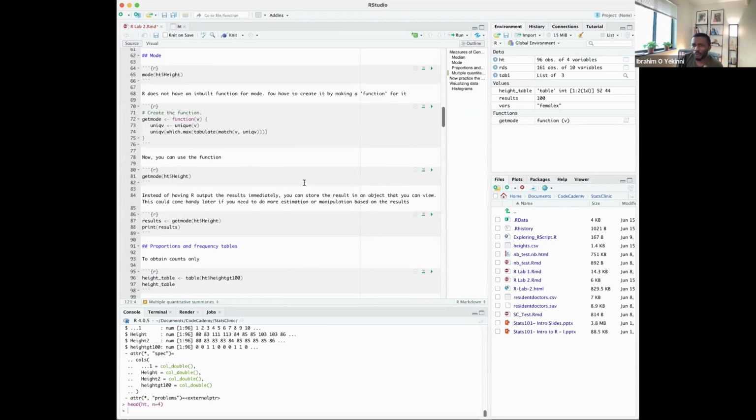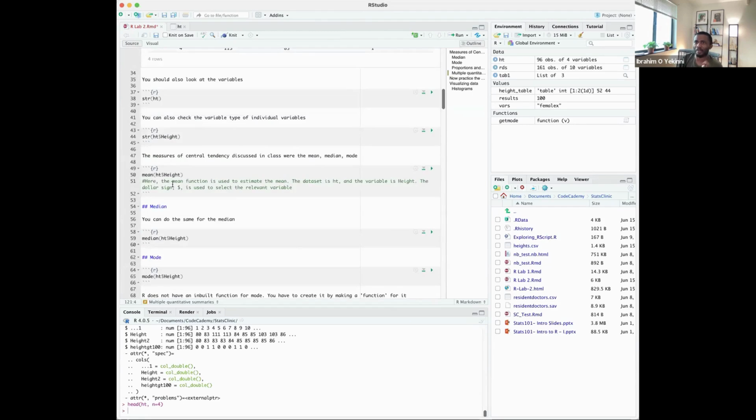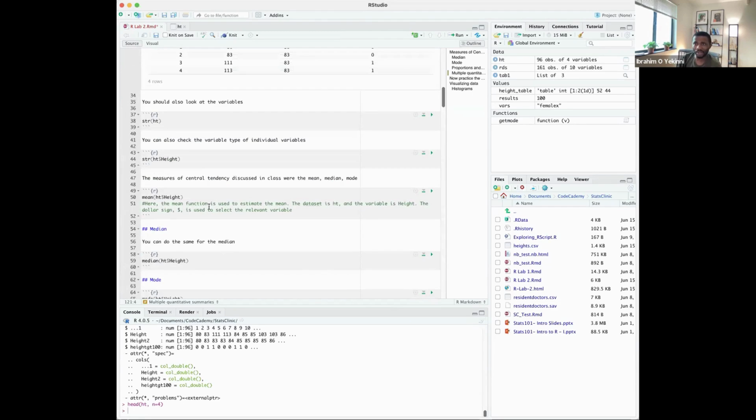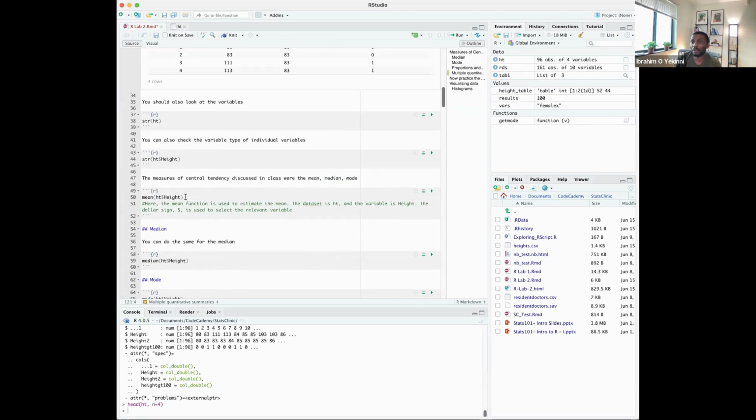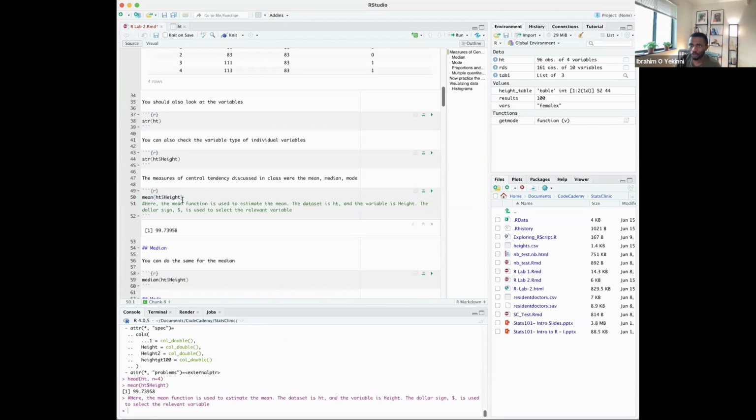So I'll try and quickly run through how you get mean, median, and mode, and you can be trying that on your computer as I'm going through it, but I'll try to be fast just because of the amount of time we have left. There's one other important point I want to talk about. I'll get to that anyway. So first, the mean. This is how you do mean. If you type this in your console, it will basically just give you the mean of that column.